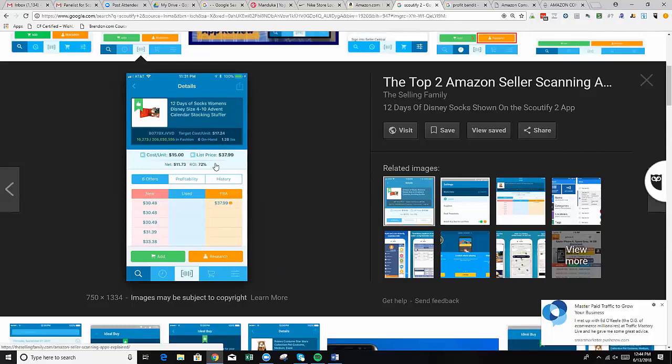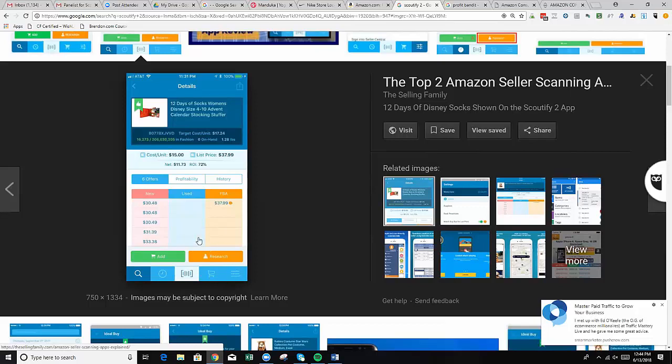You can input costs to calculate right here. There's a little edit button right here. You can put in your costs, and that will automatically calculate your net and your ROI percentage. And I'm going to get to this a little bit later, but I'll touch base on it right now. You can put in the settings what you want your target ROI to be in here. So that's a cool feature it has.